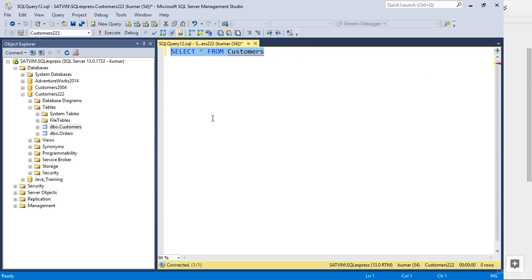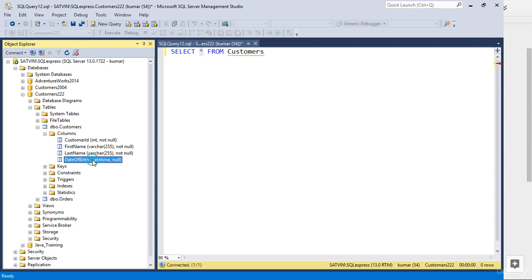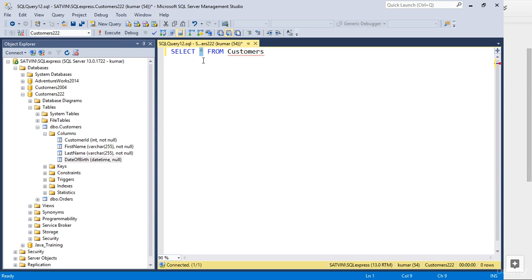customers. So select star from customers. Select is the command that says you are looking at the data, and star means all columns, because in the customers table there are 4 columns. A table can have more than one column, right? It can have 100 columns. You don't want to look at all 100 columns, you just want to look at a few. In that case, instead of star, you can give only a few column names. But star means show me all columns, and then from, and then the table name.